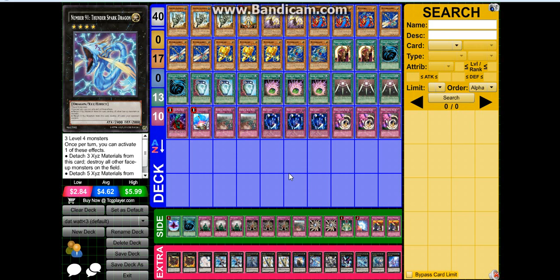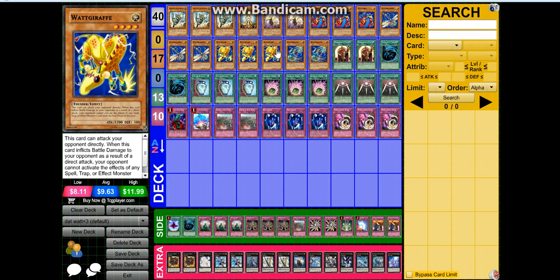You're probably wondering why didn't he negate with Stardust? What Giraffe's effect is, when he hits directly, your opponent cannot activate anything else for the rest of the turn. So that's really good sometimes, but I don't play Dark Hole, so it kind of lost its purpose, but I really have done a play where I go Watt Giraffe attack directly, Dark Hole your Quasar, and they can't activate anything, so it's really convenient.